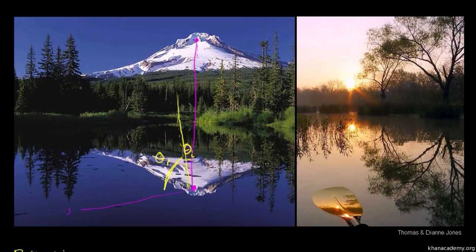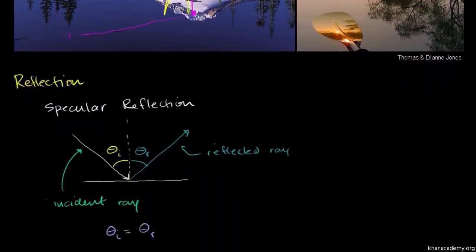And you can also make a similar case, and sometimes my brain has an easier time thinking about this. If this angle is equal to that angle, and this is what's defined to be the angle of incidence and the angle of reflection, we also know that this angle right here is going to be equal to that angle right there. And my brain sometimes thinks that because that's kind of the angle between the ray and the actual surface. But they're really the same notions. Obviously, it's a different angle, but if this is equal to that, then this is equal to that, because these two are going to add to 90. These two are going to add to 90.